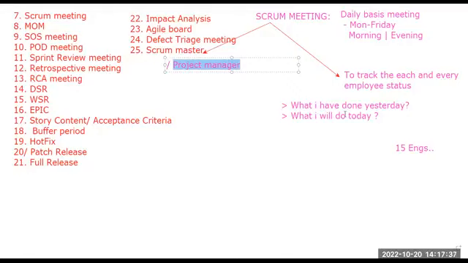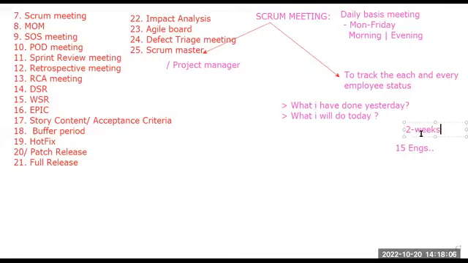Getting it, guys? Why is it required? Because we need to track our employees, what kind of work they are doing. If we do not track it, then how will we get the project status? Definitely we will not, because we have just 2 weeks of duration. And if you track it on a daily basis, then you can deliver your task on the given deadline.